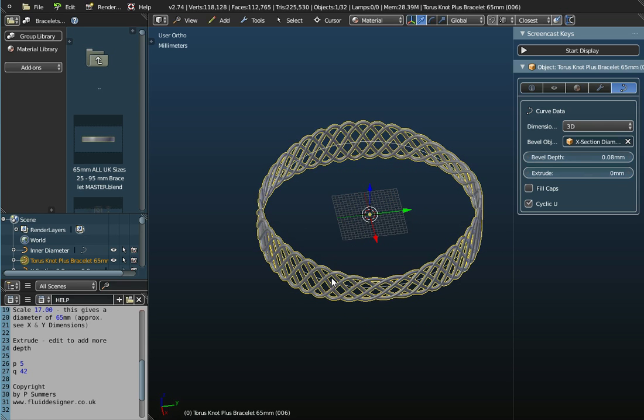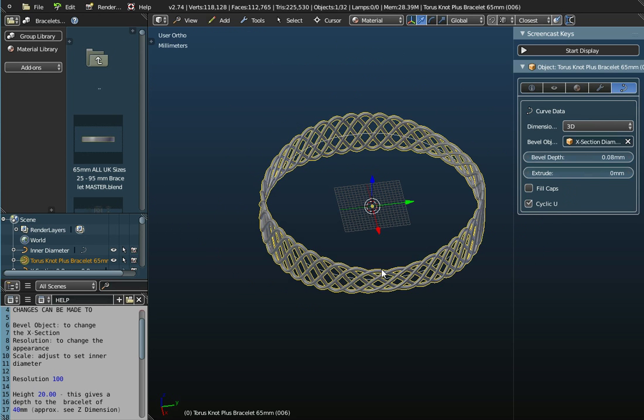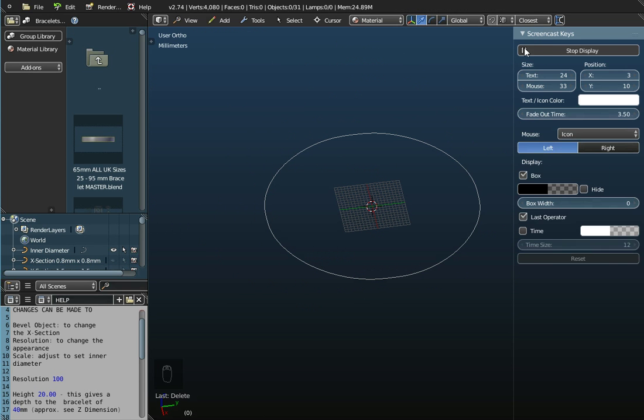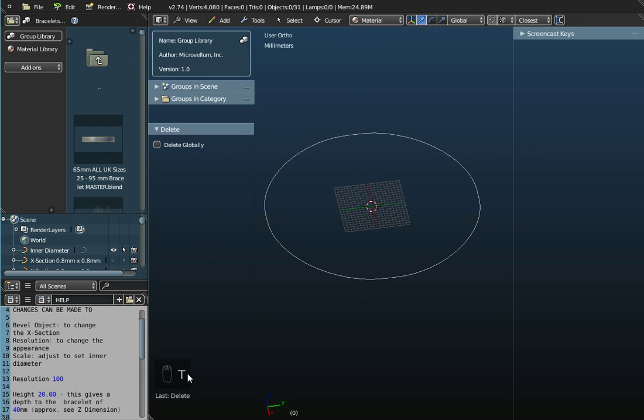Okay, so let's have a look at what we can do. There are some other values here: resolution and height and scale, etc. Okay, so let's highlight that first of all and press X on the keyboard and delete it. And I need to open up this toolbox panel here, so I can either press T on the keyboard to open and close it, or I could just click on the plus up there to open it.